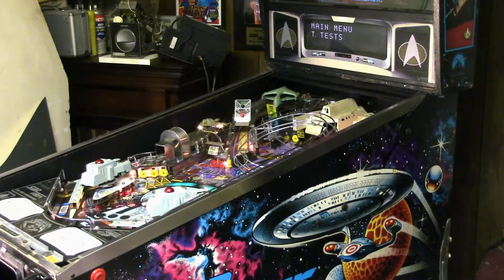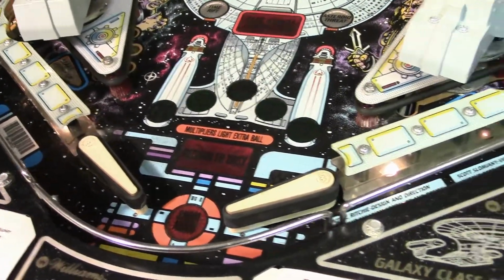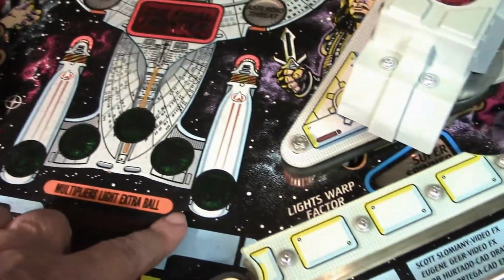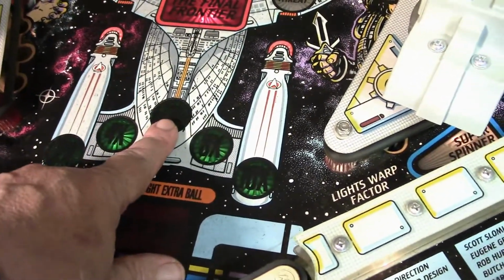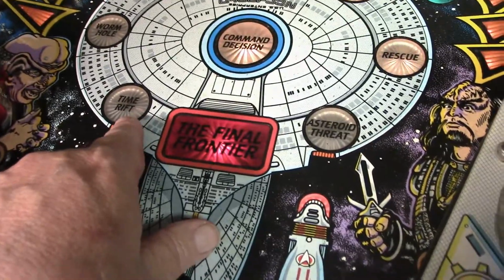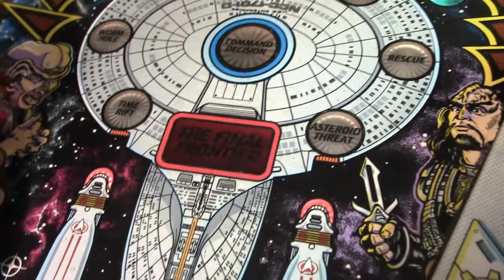Okay, now we'll go into test again. Let me see if I can get the camera a little closer to the play field. Okay. It looks like this one's not lighting. That one's not lighting. Asteroid threat. Time rift. The wormhole. The rest of those are lighting up.